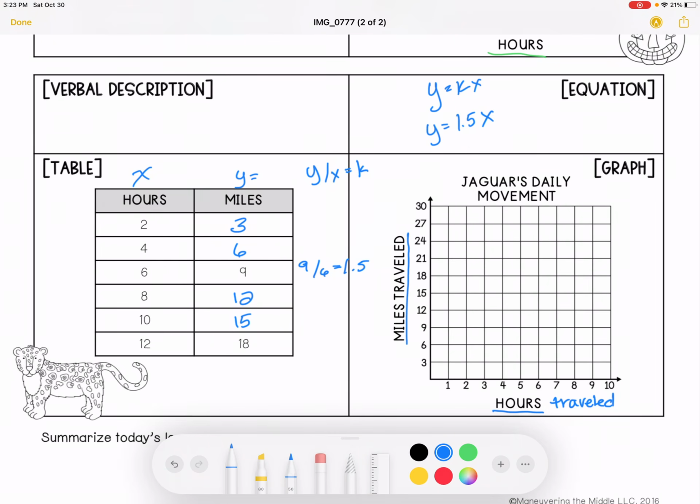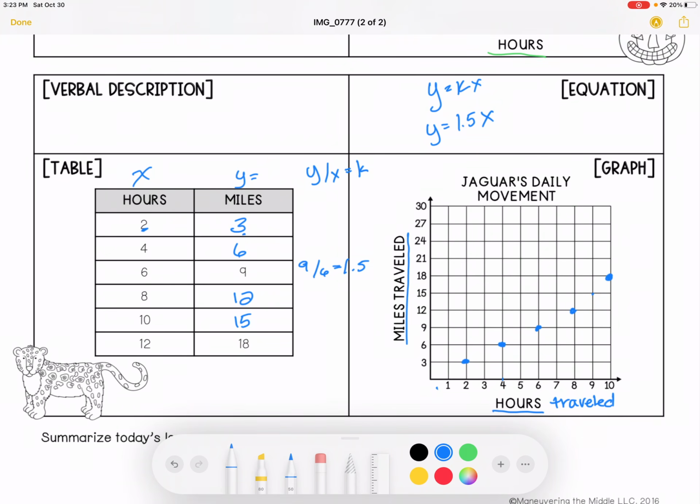And now I can just use these points to fill in my graph. So when x is 2, y is 3. But we can do that much prettier. We don't need to put all those lines in. So x is 2, y is 3, x is 4, y is 6. We're going to skip over 3 because it's not on the table. X is 6, y is 9. If he travels for 8 hours, he has traveled 12 miles. 9 is 15. Oh, no, 10 is 15. There we go. We got to skip one.